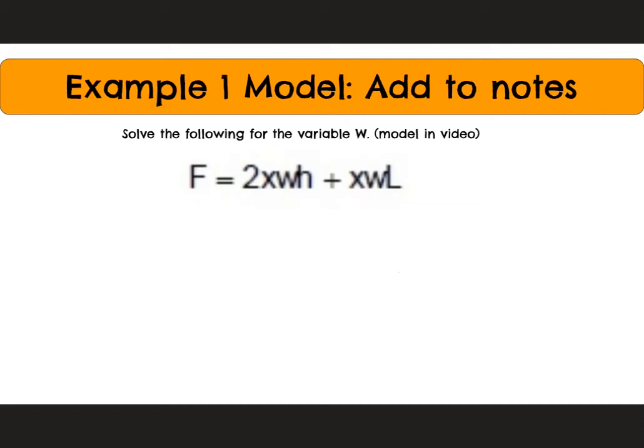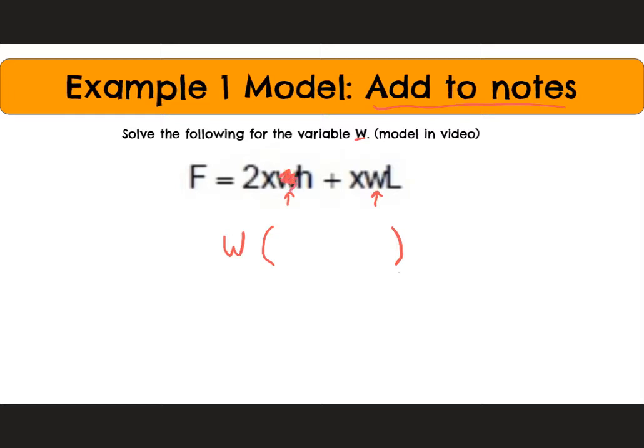Here's another example, and this gets into something new, a new idea for literal equations. I want you to add this to your notes, and I'm going to model through it. Here it says solve for the variable w. And okay, there's a w here in this term, but a potential issue, I have a w in another term. And these are not like terms, so I cannot combine them. What I'm going to do is something called factoring. I'm going to factor w out of these two terms. So essentially I've divided everything by w, but I just take it out.